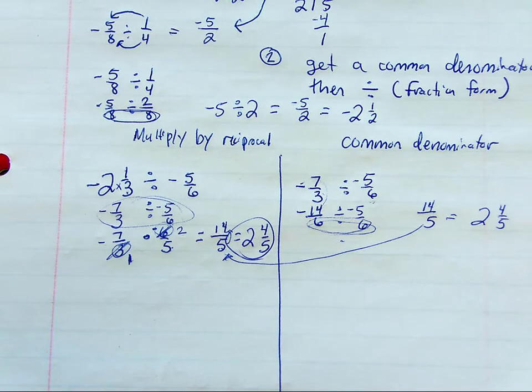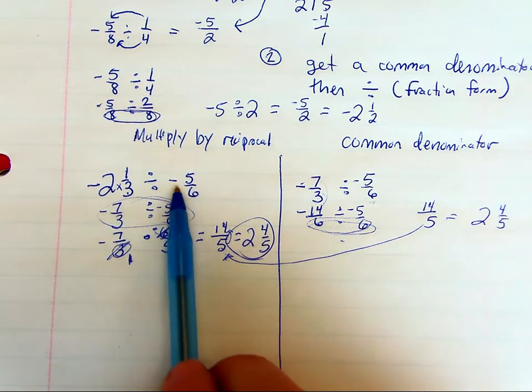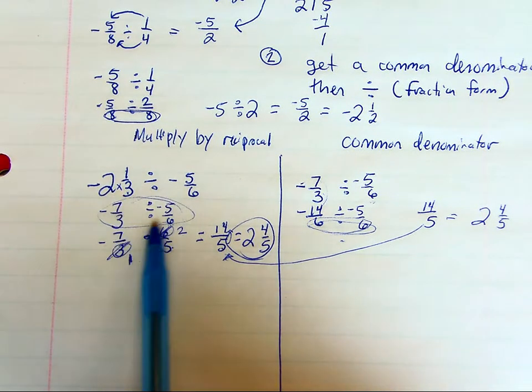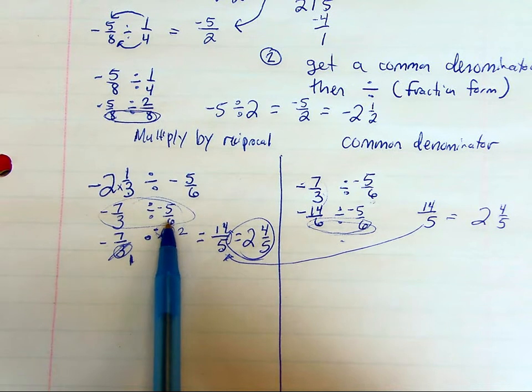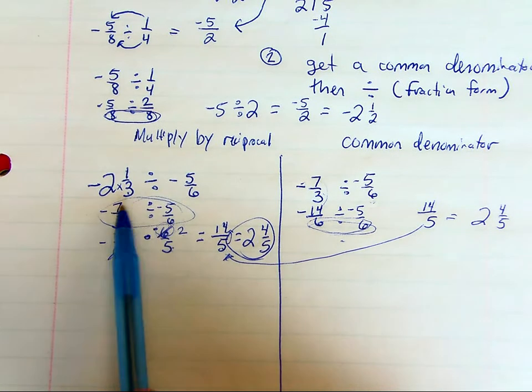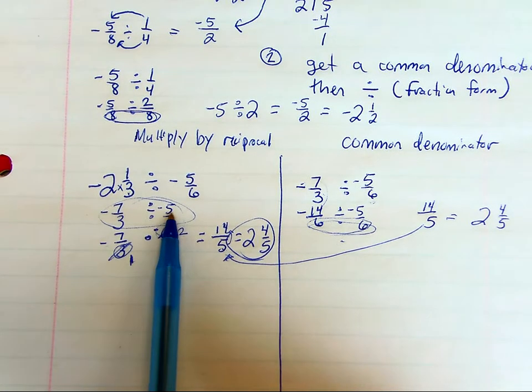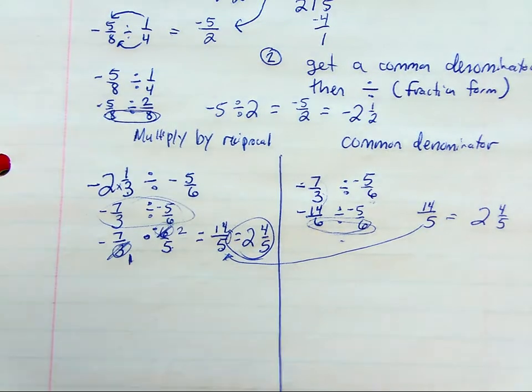You can pick whatever way you like. I'm okay with either way. But I did just want you to know there is another way to do it. And the reason why we multiplied by the reciprocal was because 3 divided by 6, well, that's not going to get me a nice answer. 7 divided by 5 is not going to get me a nice answer. That's why we multiplied, to make the problem simpler to solve.